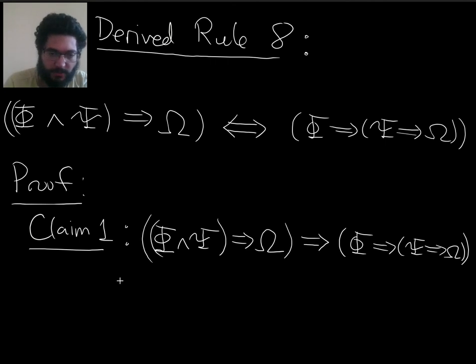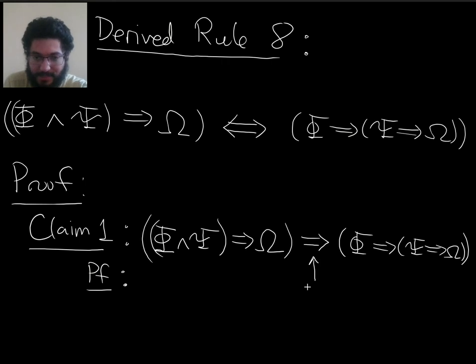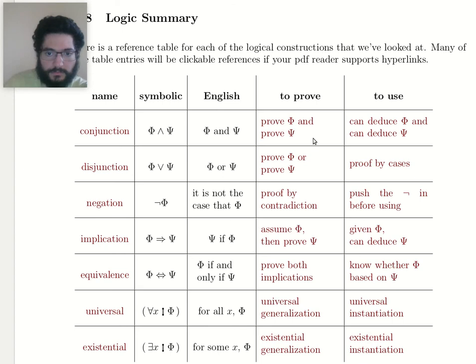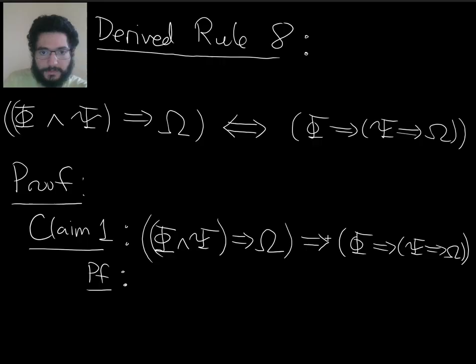All right, so here's the proof of claim 1. So this is a proof of something inside a proof. And anytime you want to structure your proofs like this, you can put little proofs of things inside them. And you don't have to number your claims always like I'm doing. You can just write claim. But sometimes it's nice to number claims so you can refer back to them later on. Okay, so what am I proving for the sake of claim 1? I'm proving an implication. And that means I'm going to do this. Assume the hypothesis and then try to prove the conclusion. So assume the left side, which is this part, and then try to prove the right side.